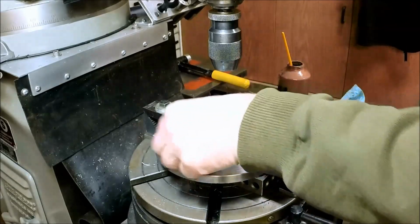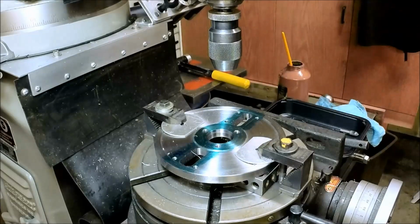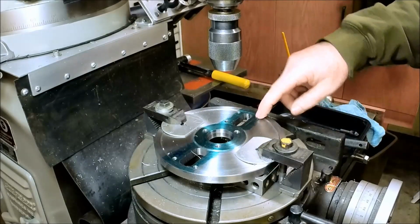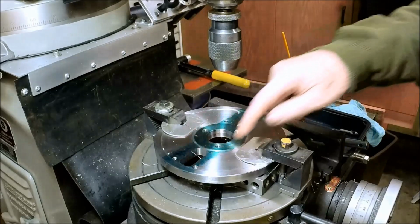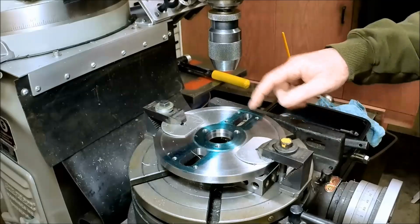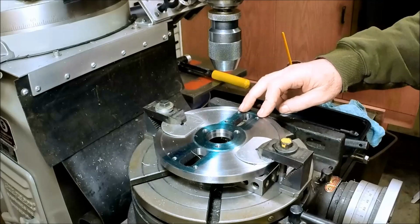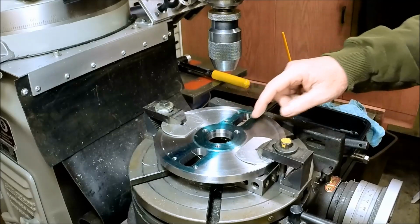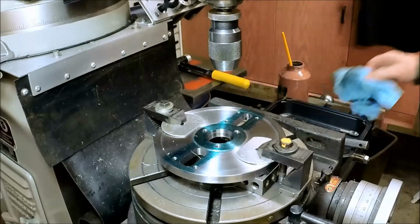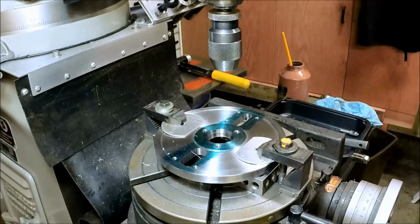Okay, I need to do that 3 more times. On each one of these, I'm going to relocate the center, because I don't know how precise these are, because remember, these were matched up off of that faceplate. But I want to make sure that I got 1.25 inches between them. That way I can make all 4 set screw blocks the same. Okay, I'm going to do all that off camera, and when we come back, hopefully this thing will be done.